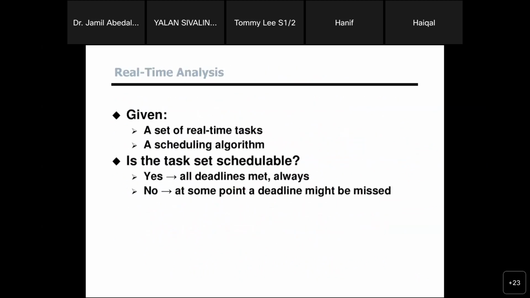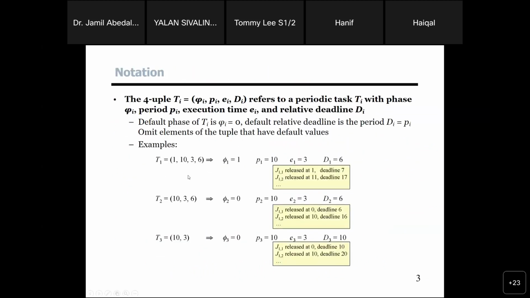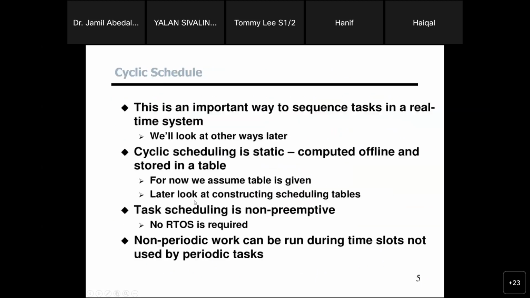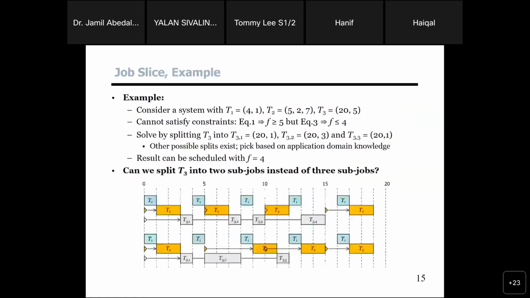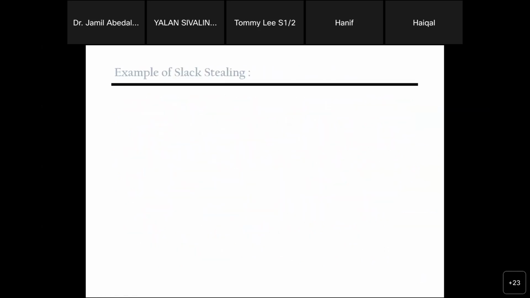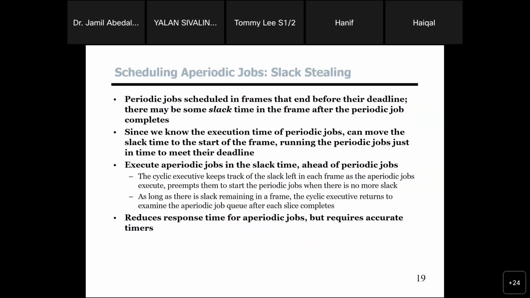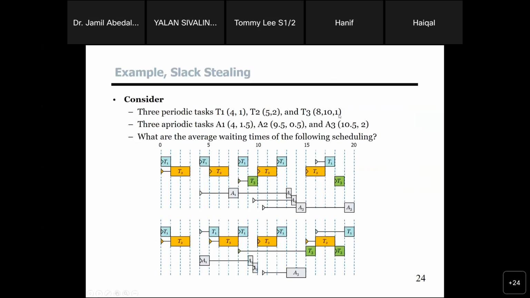Period, execution, deadline. Here. See? Yes. First the phase, second period, then execution, then deadline. Yes. Here. This is period, execution, deadline. Yes. What in this case? So always deadline at the end. Deadline at the end. Is this deadline?